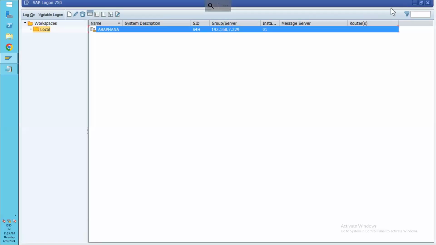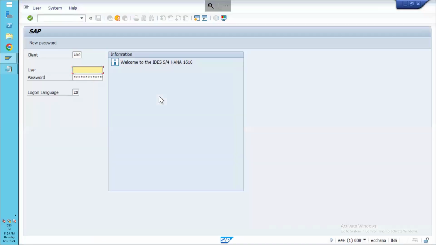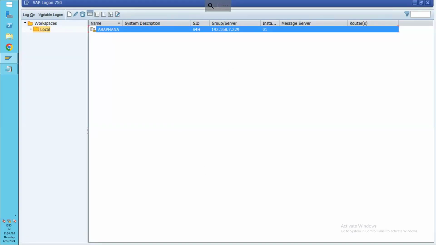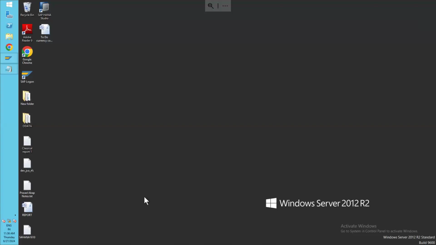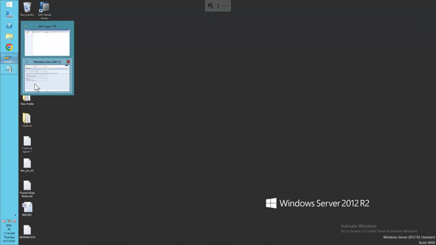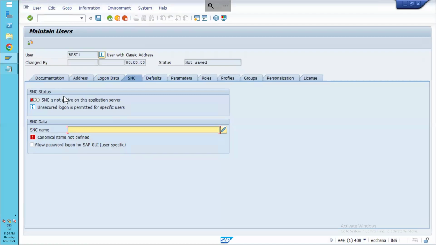Let's say I close this and click on it again, the system will ask you to enter your credentials. You don't want to do this activity again and again. Then how will you design that part? Designing comes under Basis, but you can maintain the string. One string is given to you by the Basis team, and you need to maintain it here. That string mostly starts with P colon, then your organization like CH something, and it goes on like that.